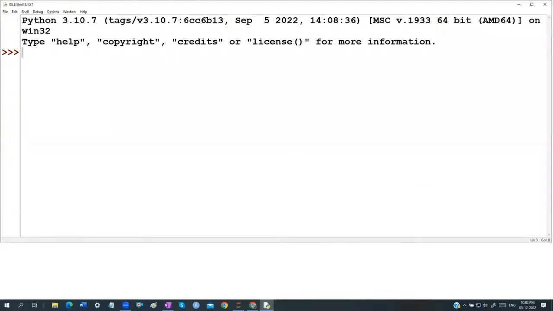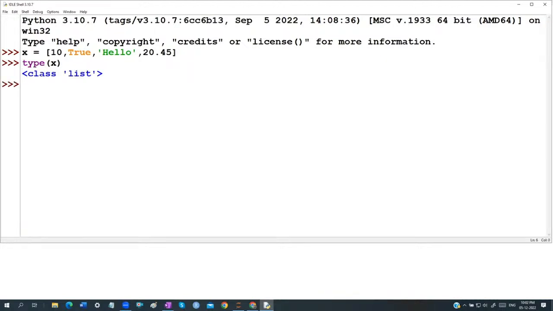See, guys, how I'm creating x, which is 10, which is True, which is hello, and which is 20.45. It's a list. I'll tell you all the things, guys. Don't worry, it's very simple topics only. I haven't started with any complicated topics.